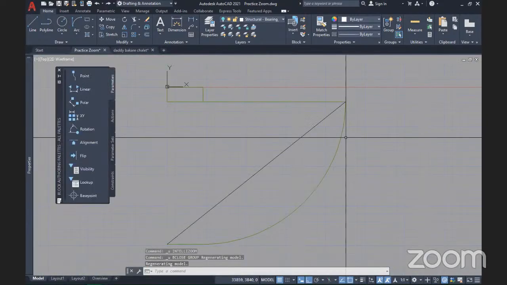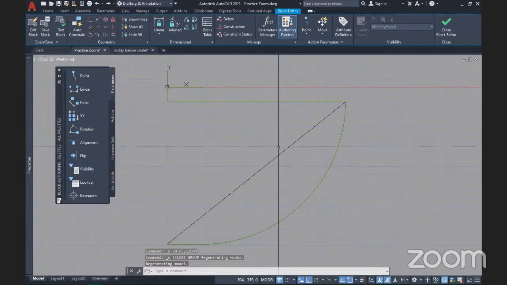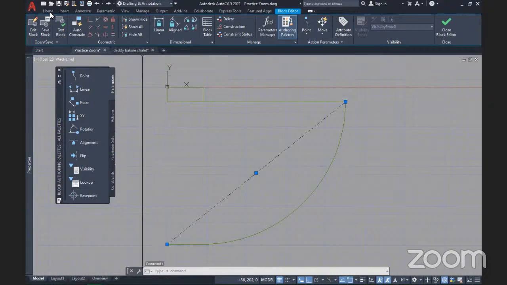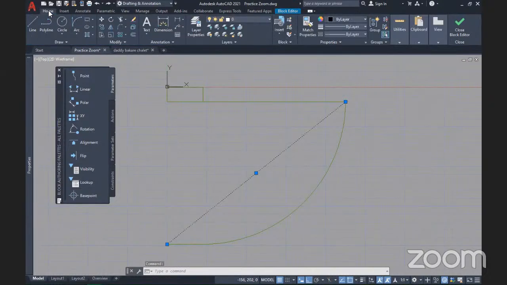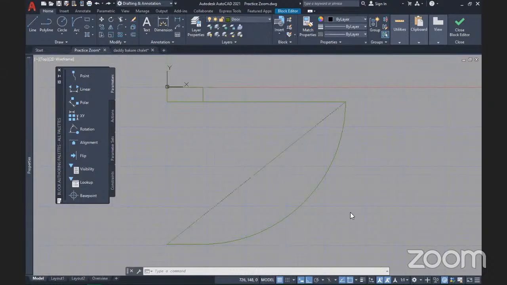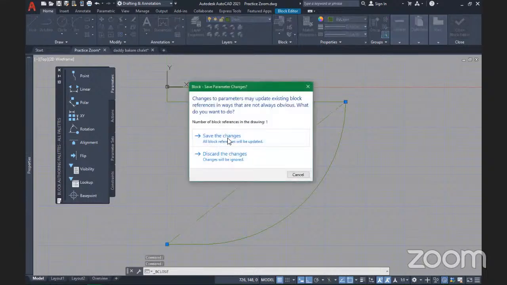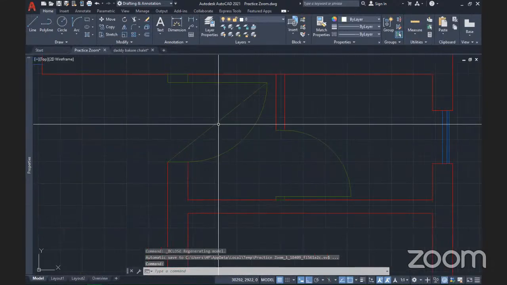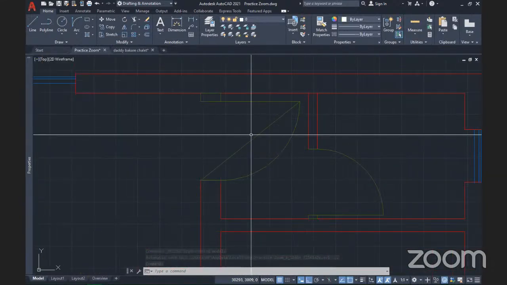Okay. So now I want to change the layer where this is. I just highlight it and I go to Home and I change this to door layer. Then I close block editor and I save changes. So you see the effect of those changes has been made immediately.